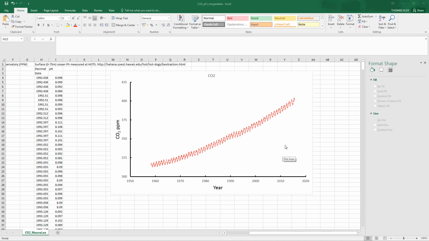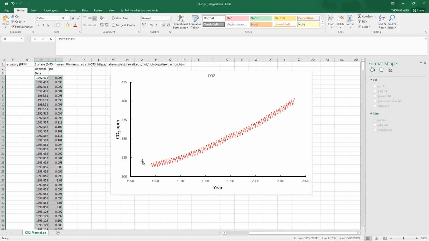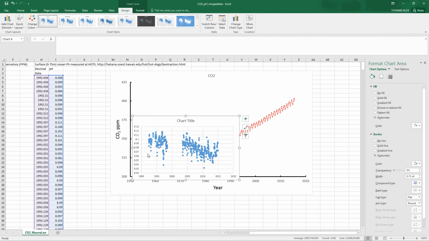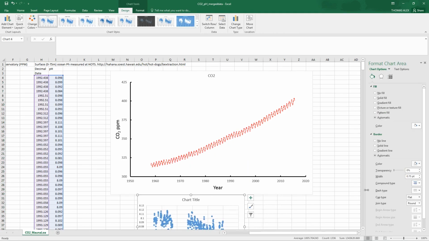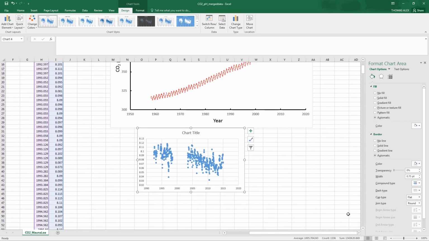Right, I was going to show a different way of adding another data series to a plot like this. We can do that by making another graph. So I've just highlighted the data there for the pH using the arrow keys and the Control and the Shift. So I'm going to insert a chart, my scatter plot, and that has given me a nice new chart here. Now it looks horribly formatted, and that's a bit disappointing.